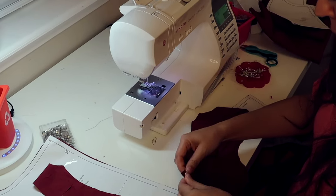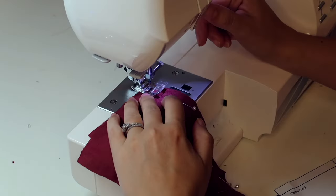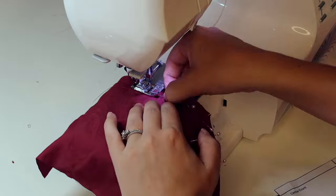So after all your pieces are cut, just start lining them up and sewing all the seams together. Right here, I'm doing the bust seam.